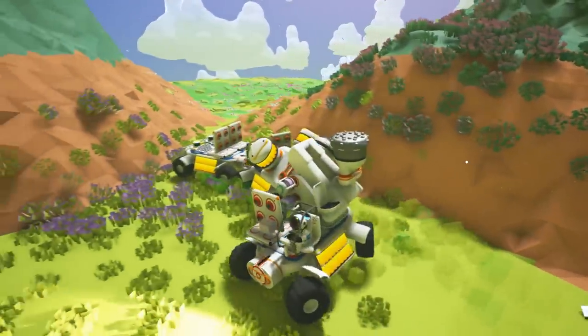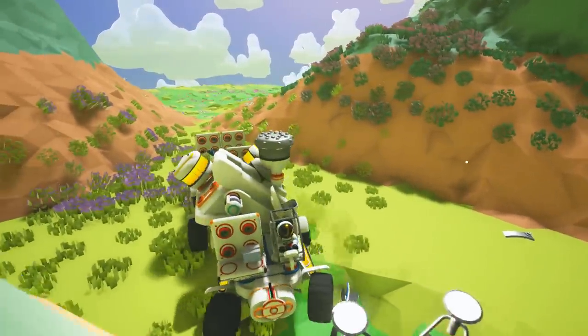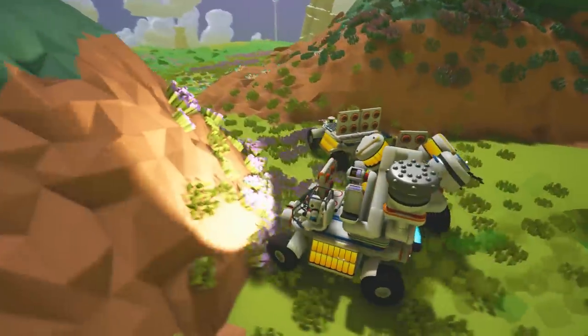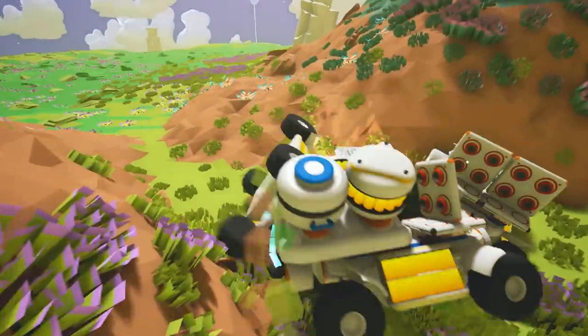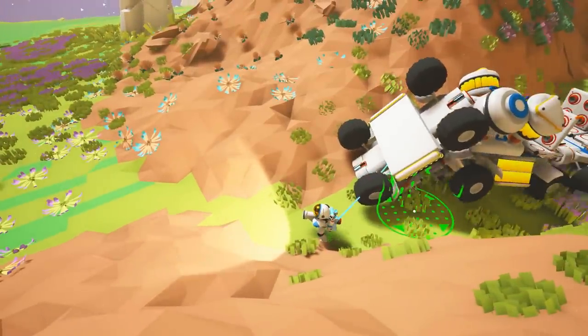So we're gonna try to back out without flipping somehow. I don't know. Don't question it, guys. Don't question it. It's a space game. It does what it wants. Oh, well, not when it does that. That kind of really sucks.